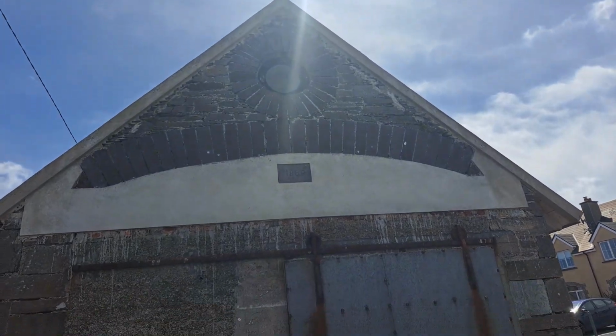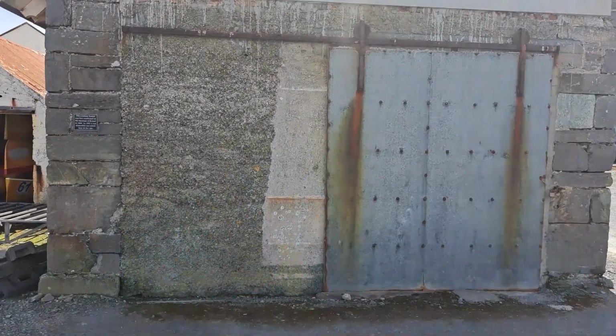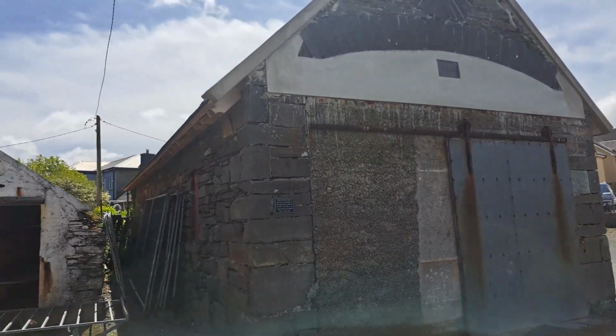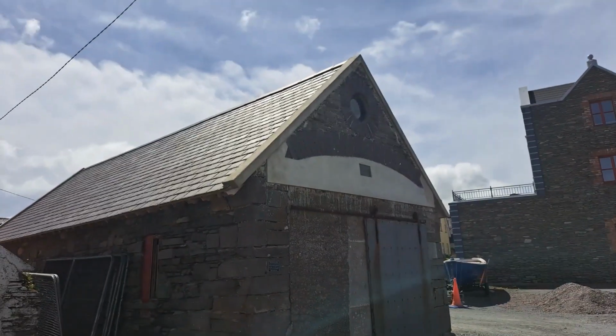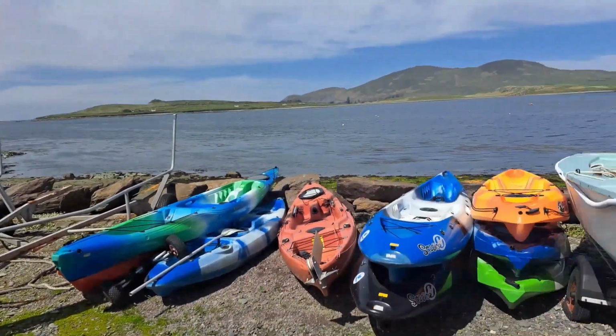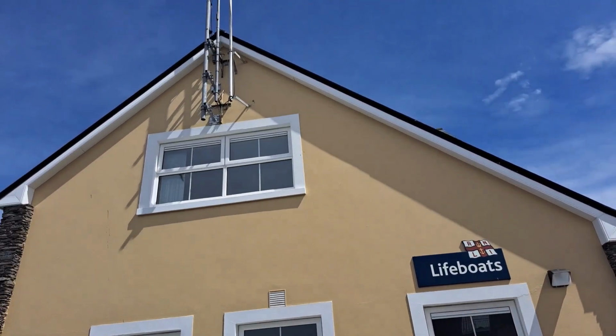So this is the lifeboat hut that was established in 1864 at Brennan Point, and then in 1869 it was just dismantled and brought over to Valencia and erected here. It's very cool with this sort of railway architecture style, the arches and things over the windows. And there's an old slipway over here as well, because we're actually behind the modern RNLI lifeboat station.